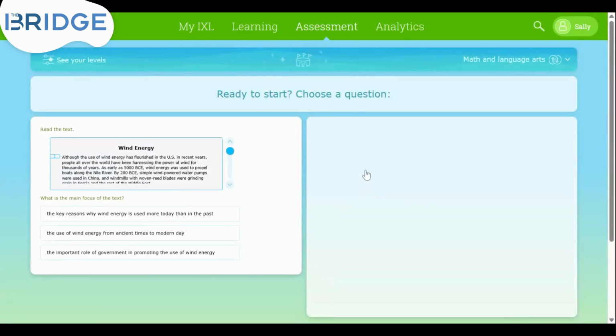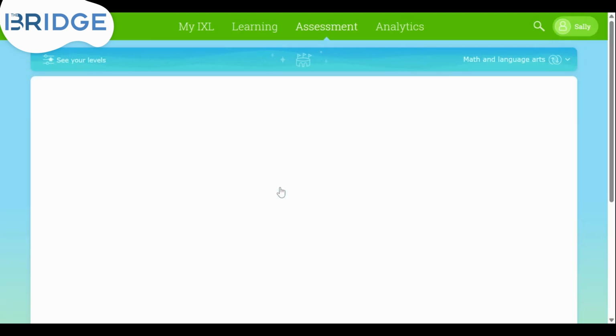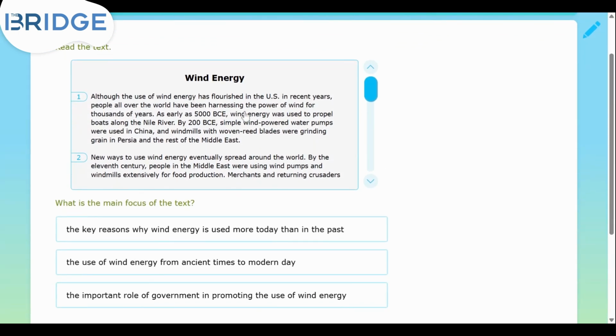Let's get started. Right off the bat, you can choose one of two subjects, and this one jumped automatically into language arts. I wanted to show you up here that if you want to choose only math, you can pick only math. If you want to only do language arts, you can, or you can choose for the system to jump into a little bit of both. Yay! All right. We're going to pick just one randomly, and this one is asking about wind energy.